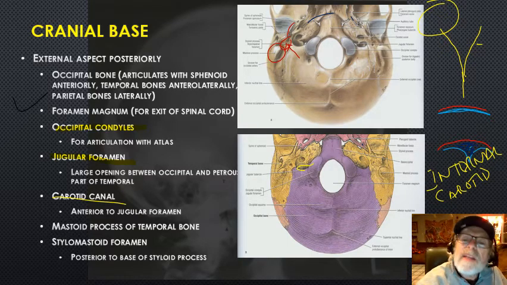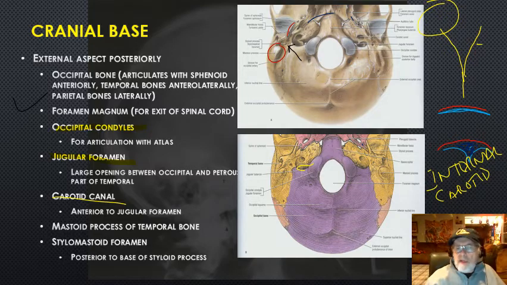Okay, let me erase that, and you'll be able to see. See that little hole between the two? Right there. That's the stylomastoid foramen. And it's great because you've got a very important nerve that comes out of there, okay? And that's very critical. Cranial nerve 7. We'll talk a little bit about that later on, okay?